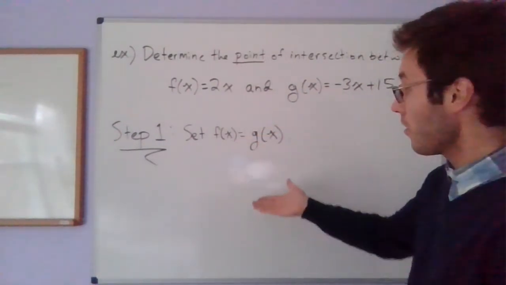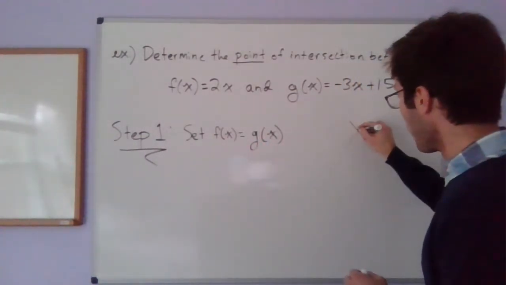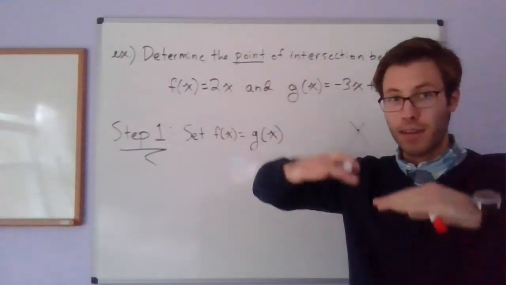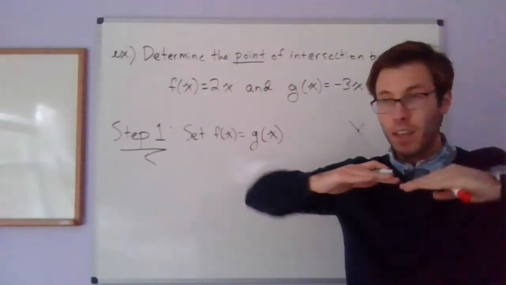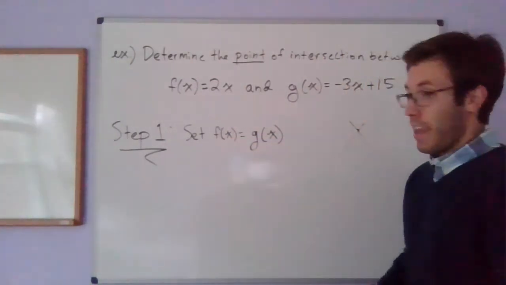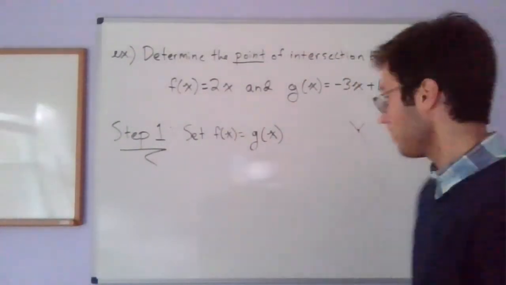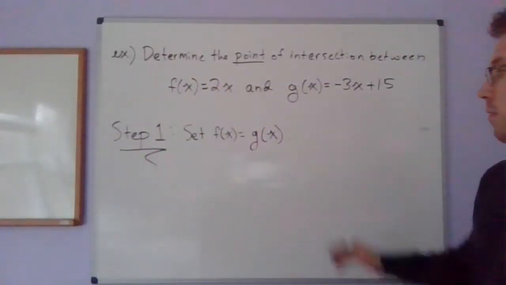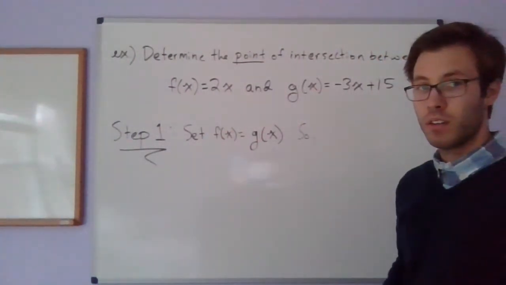So what I'm saying though is that you can think of this as f of x and g of x. At that point, their heights are the same. You know, these functions are fluctuating. Their heights are different. And when you have a specific x-coordinate, it's where those heights are going to be the same. And that's why we're going to set f of x equal to g of x at that value. Now, our reasoning for that is to figure out what x could be.